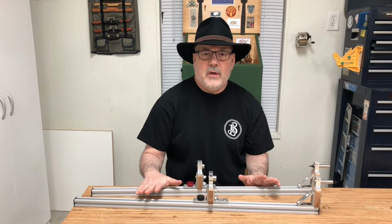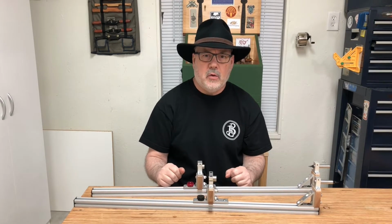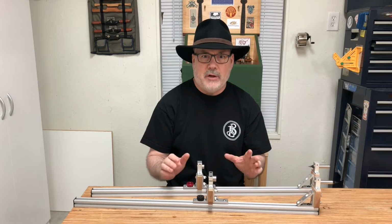As you may know, the common techniques for drilling spindle mortises in chair arms and bows have generally required a steady hand and good hand-eye coordination. The Spindle Drilling Guide will make drilling those mortises far simpler, faster, and most importantly, accurate.